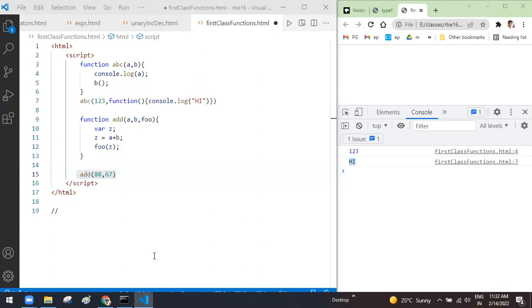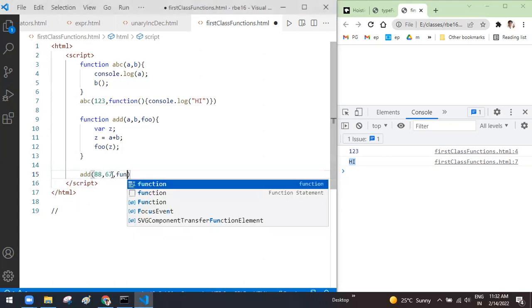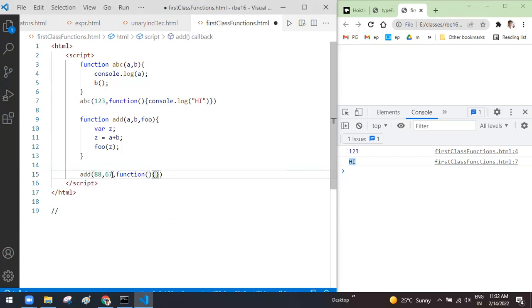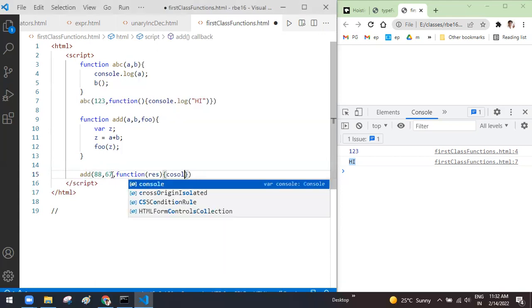Correct, Rajesh. So suppose if you really want that to be printed, then I have to write a function which takes the result as an argument and that will be printed.